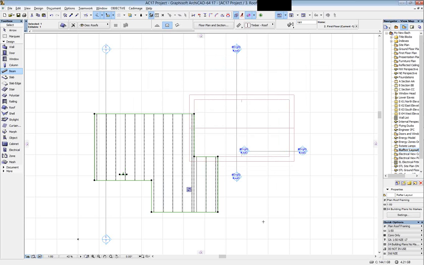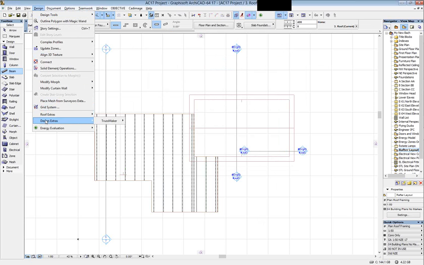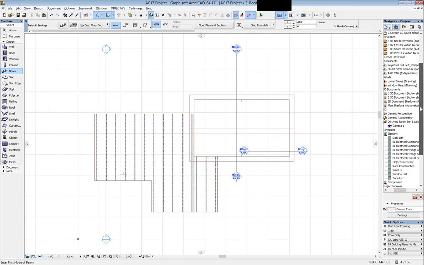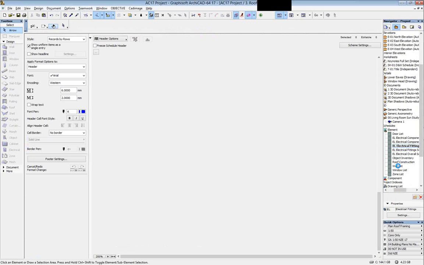Now, I don't know whether you're familiar with that tool, but it's been there for a long time. And interestingly, there's also a truss maker in here. So if you get MyTech or whoever it is to design your trusses and get some DWGs from them, you can input them into ArchiCAD and you can trace over them with the truss maker, so you get your real trusses inside ArchiCAD. But the schedule that they've created for us here just allows us to schedule out those roof construction elements.